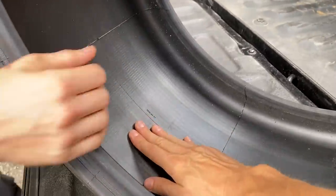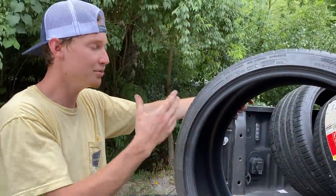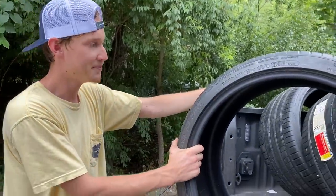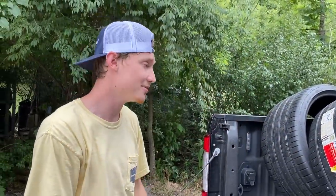But look at the inside, dude, I think this is a run flat as well. Yeah, these are run flats, so that's another big thing about these tires, man. If you bust a tire, you can probably make it to the next gas station or tire shop and get you a new one, you know what I mean? That is awesome, but right now we're heading to the tire shop, right? Yeah, we're gonna head that way. We got a good bit of work on our hands to pull those old sensors out, so let's go ahead, head that way and throw these tires on them wheels.